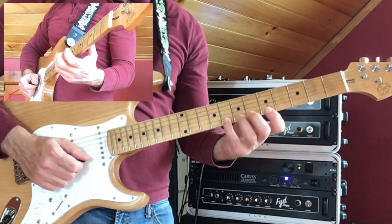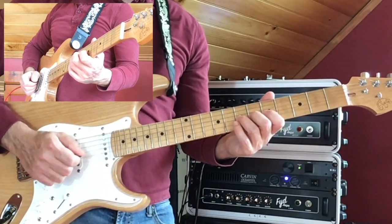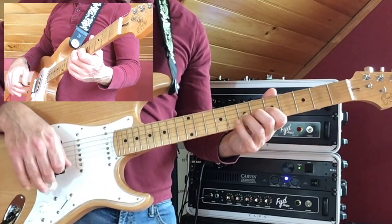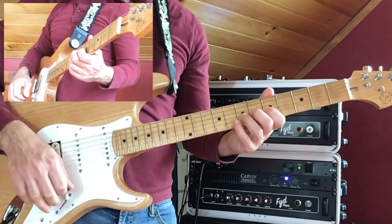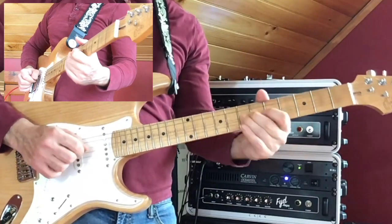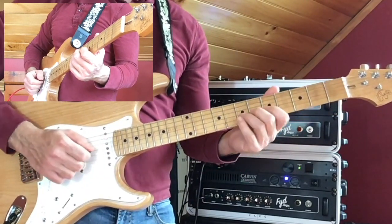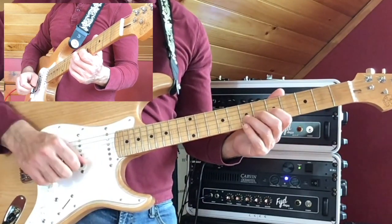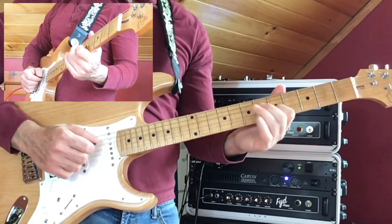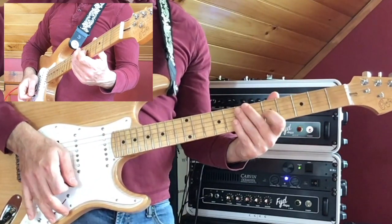So the first type of vibrato that we're going to look at is this wider up and down vibrato, and it can be very aggressive sounding and almost humorous sounding if it's overdone. Like if I... That might be overdoing it, but that may work in some contexts. Most of the time you may roll back on the vibrato and just... Something like that would be more like what you're going to use in most of the music that you play.